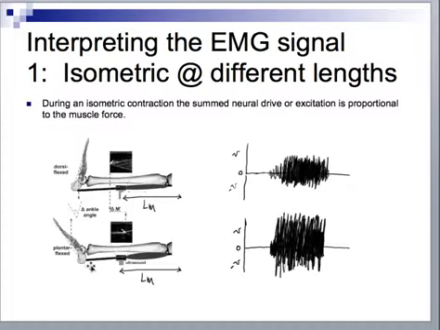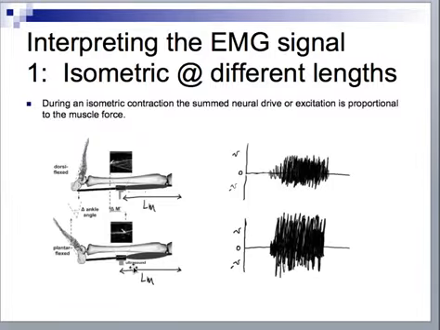But in the second example, where the ankle's plantar flexed, now we've significantly shortened the muscle. That significant shortening means that we will be operating on a different limb of the force length curve, and so those muscle fibers or myofibrils that house the sarcomeres will be shortened more than they were when the ankle was dorsiflexed. So in order to produce the same amount of force and meet the external load, we have to increase the EMG activity. So in this case, the differences in length would explain the differences in neural drive.